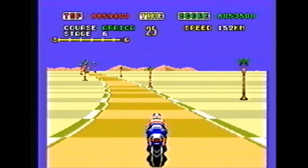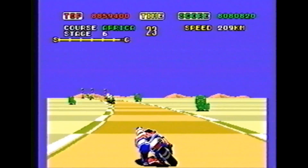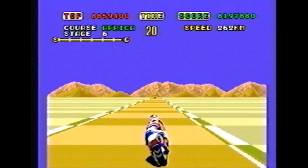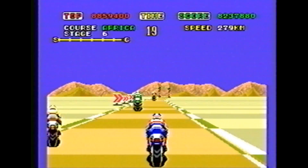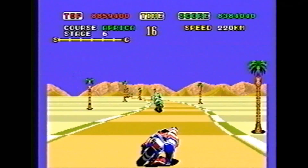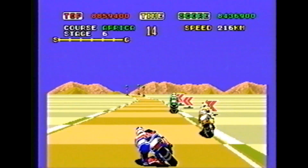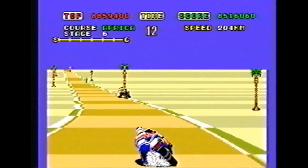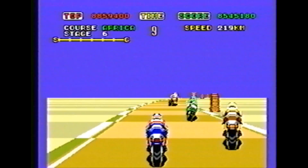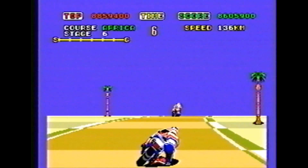Winning the arcade mode is not easy — you have to constantly be moving as fast as possible, using turbo at every opportunity, and absolutely don't run into anything. You can bump a few bikes and that won't knock you off or cause an explosion, but don't run into any signs, trees, or rocks because that's very bad — and that's true in real life as well. When I was a kid I crashed my bicycle into a rock and that hurt like hell, let alone being on a motorcycle at 200 miles an hour.